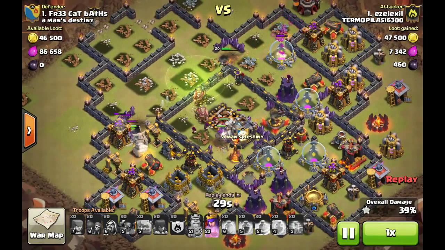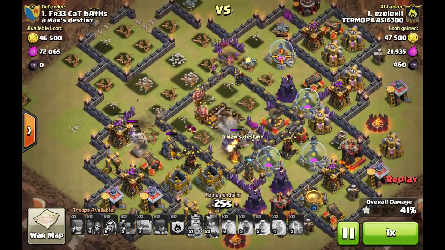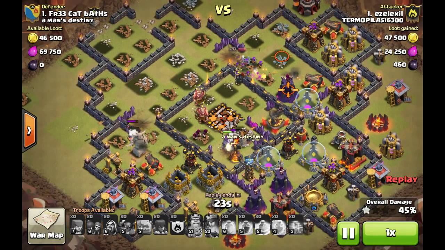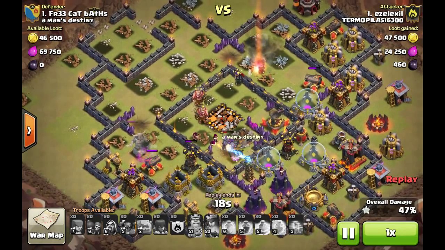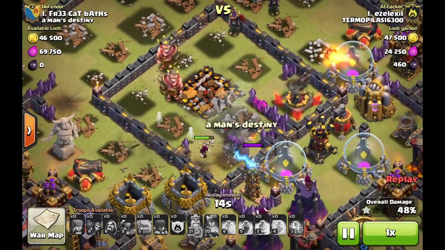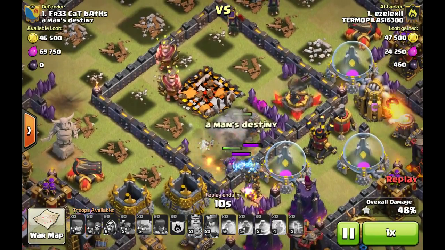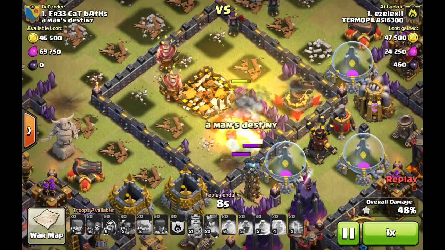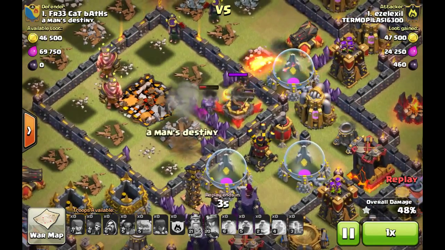But there's still a lot of defenses to go through and not a lot of troops left. Single Inferno is going to take out these golems pretty easily. So all that's left is these wizards and the golem. Thankfully the cannon homed in on the wizards because they would have got the 50% right there. Now it's down to golemites, but there's too many defenses left and the golemites are going to go down.